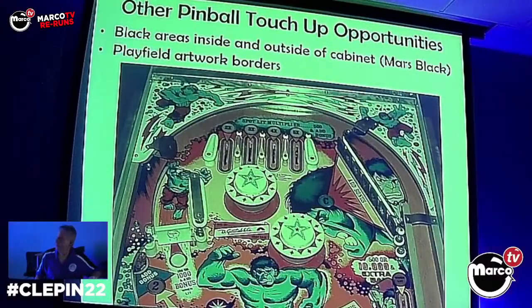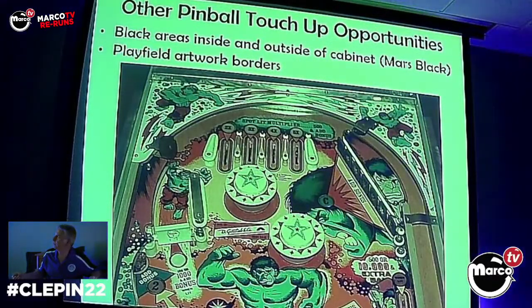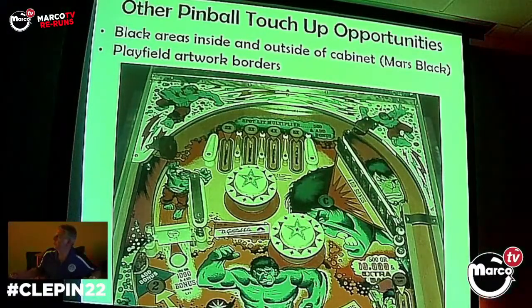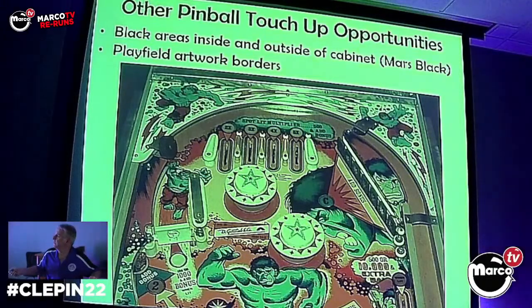Playfield artwork borders. So in the Incredible Hulk pinball machine back in the day from Gottlieb, it had two pieces up here that framed the top of the playfield and made basically the orbit, the metal bar that the ball runs against, is covered. And they didn't light it in this game. They just put these metal pieces in there, so they're not translucent at all.